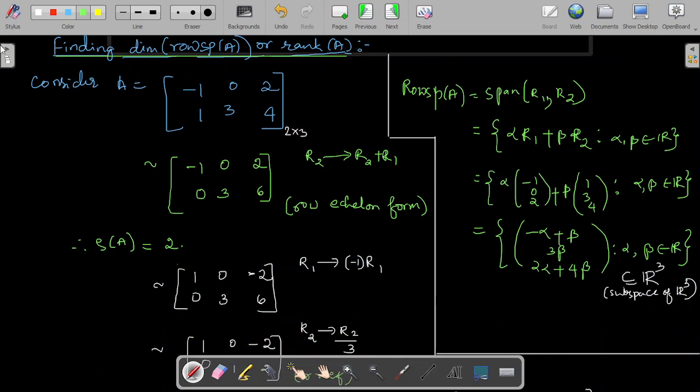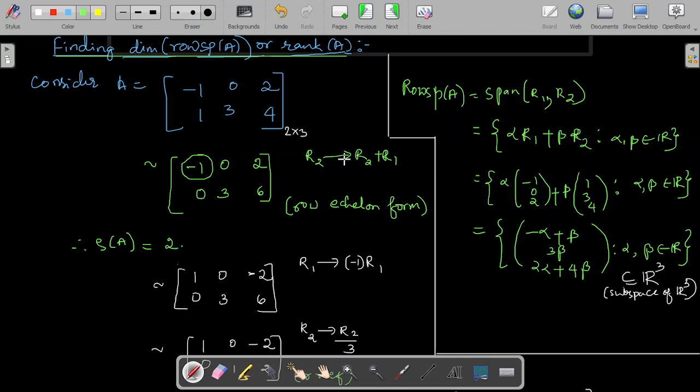So let us take one example, how to find dimension of row space of the given matrix or rank of a given matrix. So consider the matrix. It is a 2 by 3 matrix. Now reduce this matrix to echelon form or row reduced echelon form. Anything is fine. But for finding the rank, you may require that row reduced echelon form, or you can just use echelon form also. What I am going to do is make sure the first non-zero entry of the second row is to the right of the first non-zero entry of the first row. So I have to make that happen now.